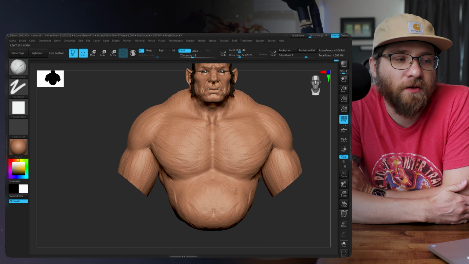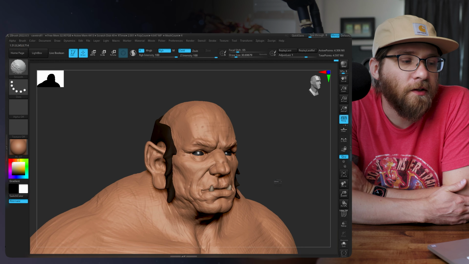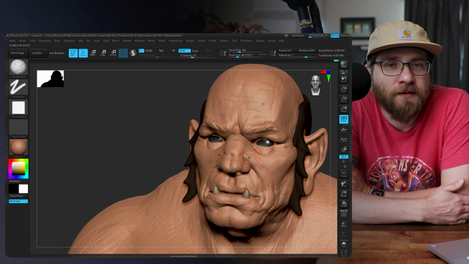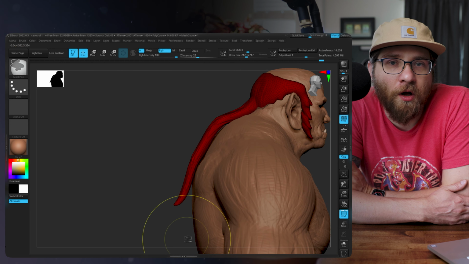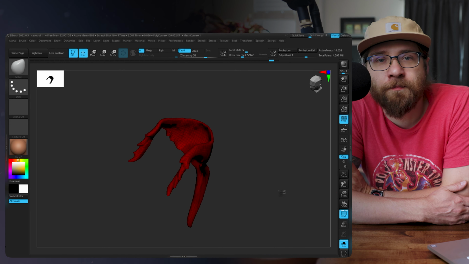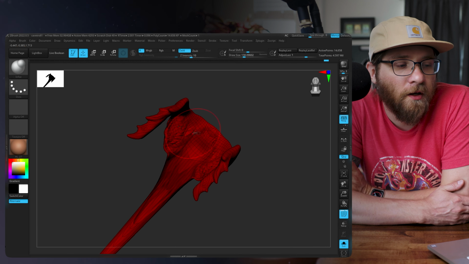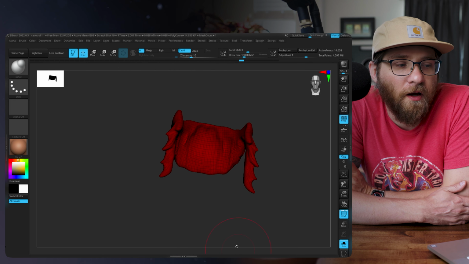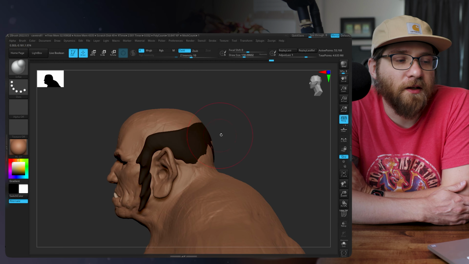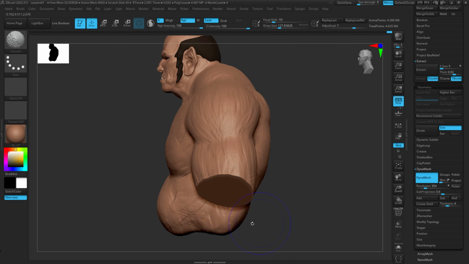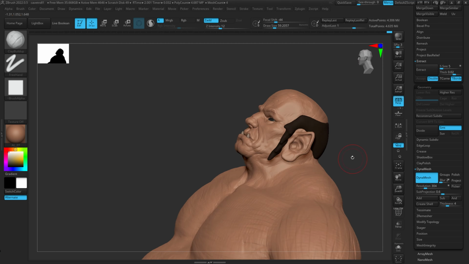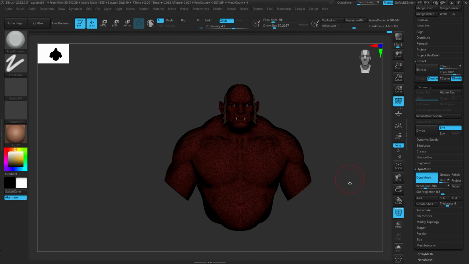So at this stage, I'm really just focusing on his personality and where I actually want to take this character. I knew that I wanted him to be like an old orc or an ogre, like a beat up, weathered ogre where he's seen a lot of shit. And so, just adding a lot of imperfections in his face and his body and that sort of thing. So yeah, really just trying to find that personality and find what I'm trying to make.